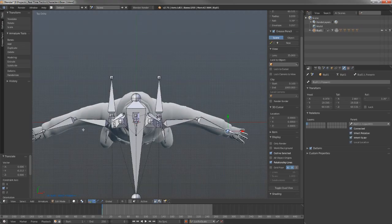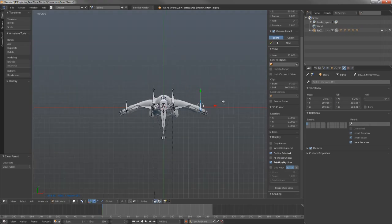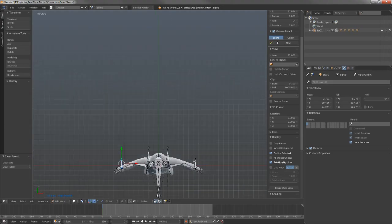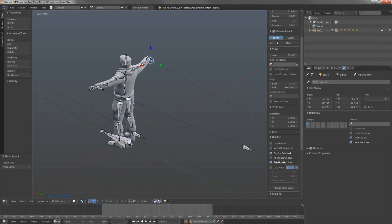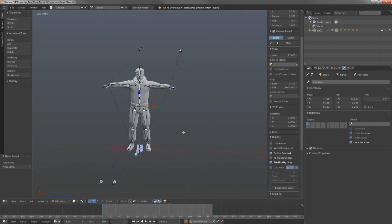And I'm also going to go into the hands and extrude them back, clear parent, and keep that position. I'm going to rename this one so I can find it easier later, and I'm going to say left hand IK, left elbow IK, right elbow IK, right hand IK. Okay, simple enough. I'll parent the elbow to the hand with drop E, keep offset, same for the right hand, keep offset, and get both of my IK handles to be parented under my root bone with keep offset, of course.